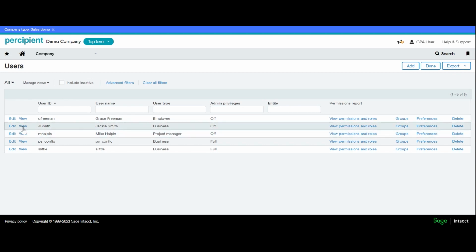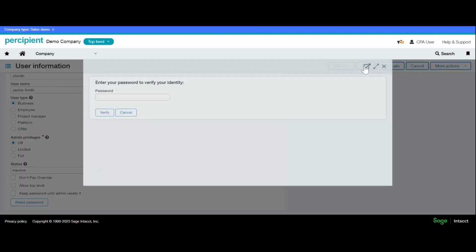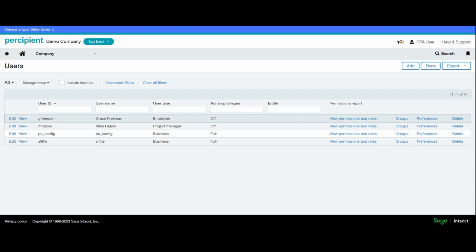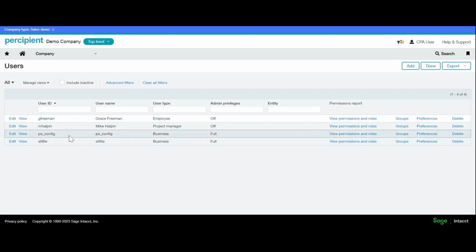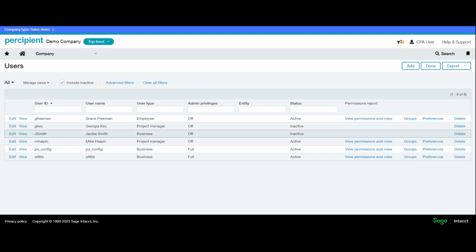As our permissions are active and we're able to go in using this account, we can see here that we have permissions and roles. If I edit the account and make the account inactive or locked out, the account will disappear. I can see the account again by going into Include Inactive. And there we are, showing account inactive with no permissions as you cannot get in the system.